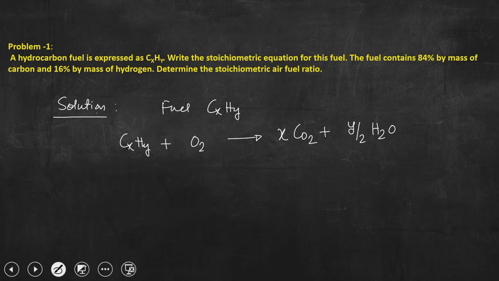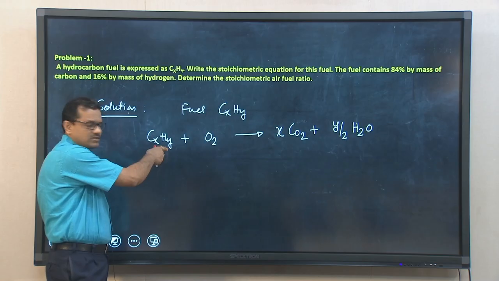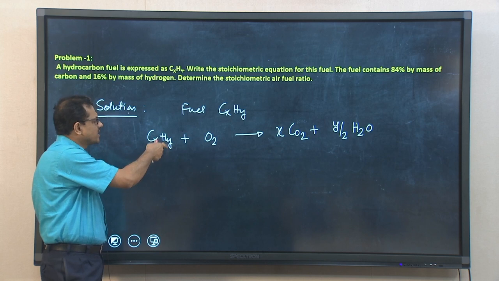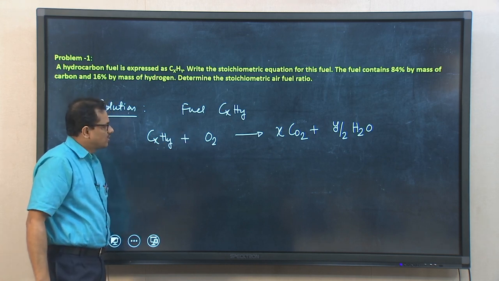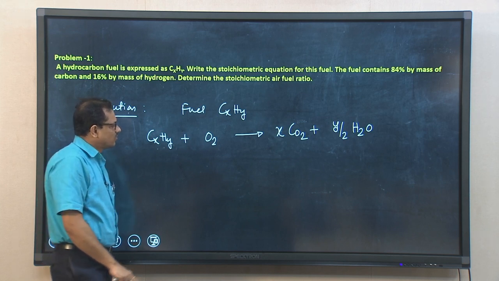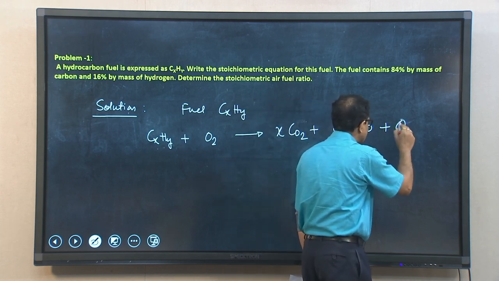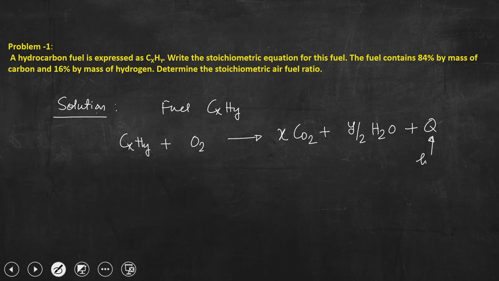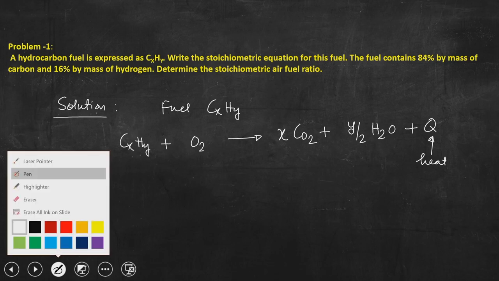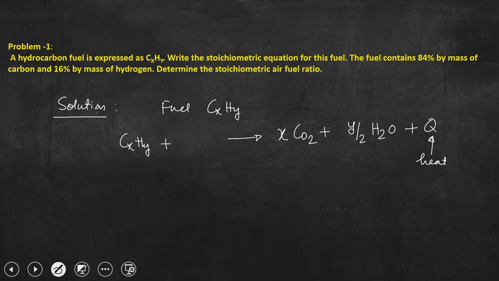So, this is the chemical reaction. I had written considering the carbon and hydrogen, which is there in the left hand side. So, now we can complete the amount of oxygen needed. What is the amount of oxygen needed? We know that CO2 will be produced, water vapor will be there, plus this reaction is exothermic. So, this is heat that will generate. So now if we write it, this is O2. So it would be x plus y by 4, very simple.